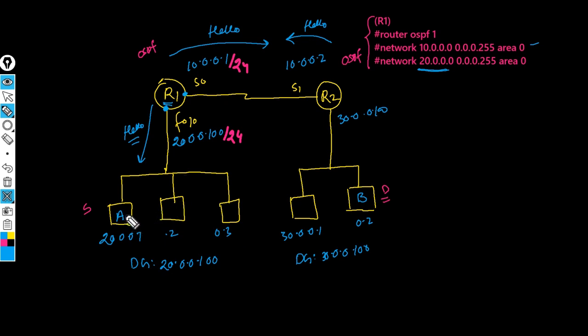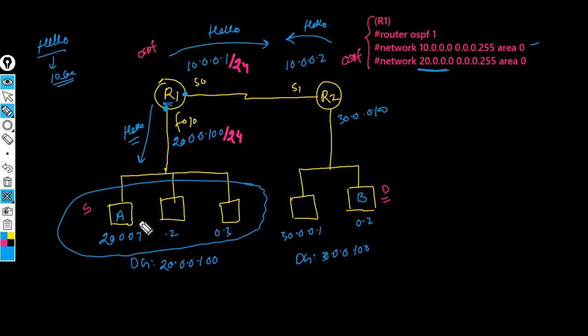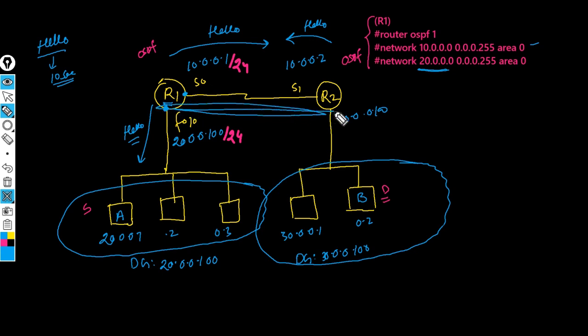Of course, they will take the hello packet, process it, and drop it. The OSPF hello packet goes out every 10 seconds, and every 10 seconds these PCs will receive the hello packet, process it and drop it, because they are not going to form a neighbor relationship with routers. The hello packet is between the routers here, that's okay.